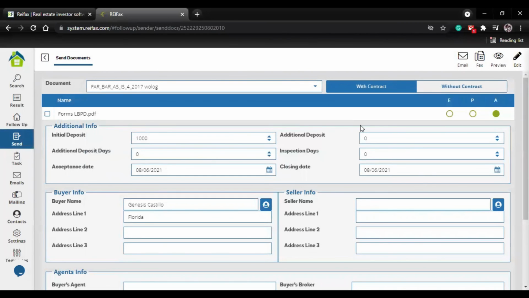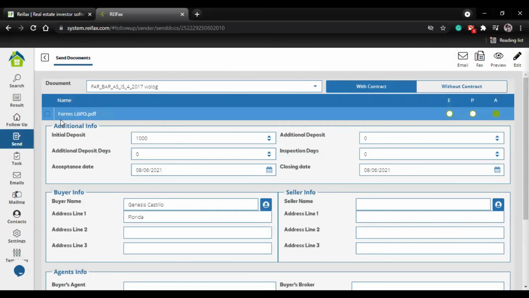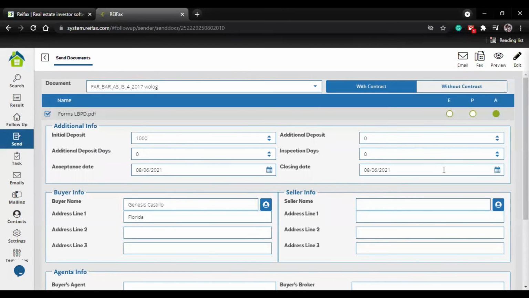Remember that you can also add different contracts too. For example, let's select Spain over here. And of course, click on email because I already checked the email. Remember, we already clicked on the contact and checked that they all got the agent's information. So now the next procedure will be clicking on the email section, and that contract will be sent.